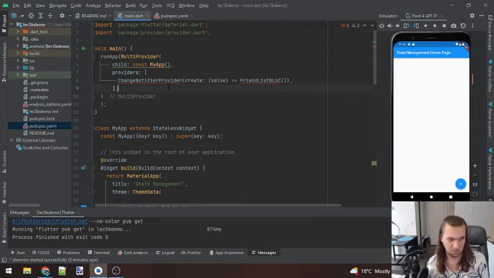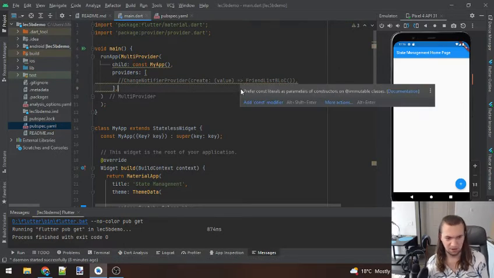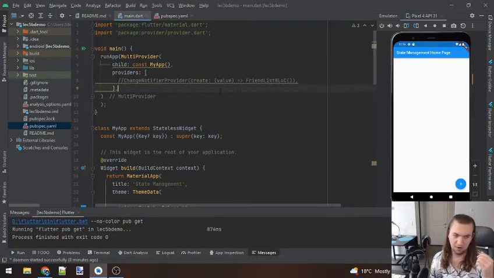Yeah, I think the reason this is probably angry is just because I haven't actually done the friend list business logic component yet. Maybe you know what? Let's comment this out for now. But later we're going to need to add this line of code in order to make sure that our app can actually send messages back and forth to places it needs to send. So for now we're just going to leave that commented out, but I will need to add it in a little bit.